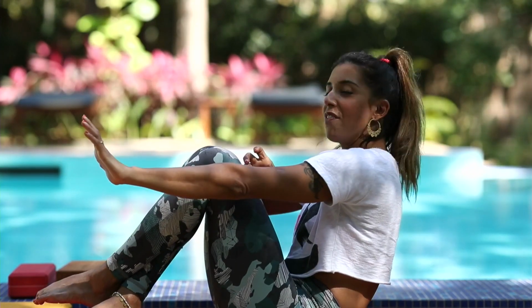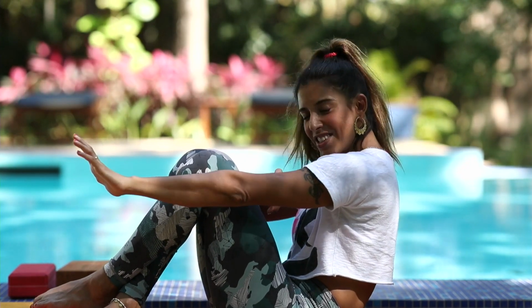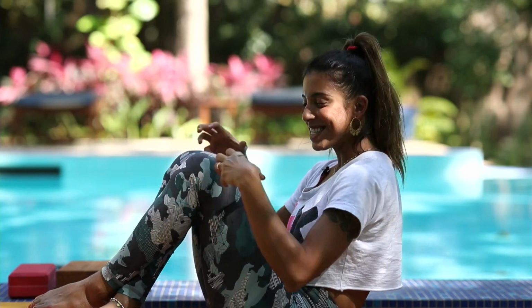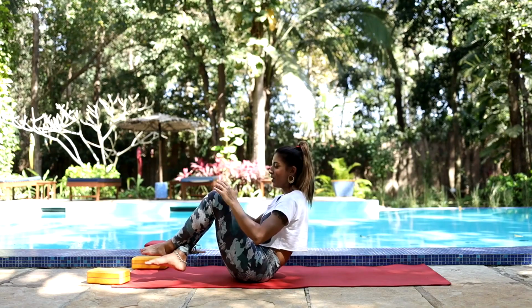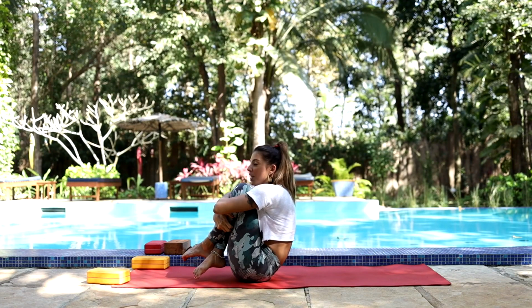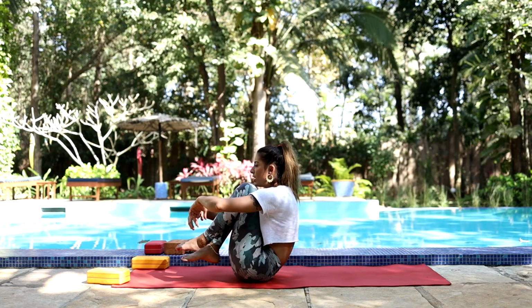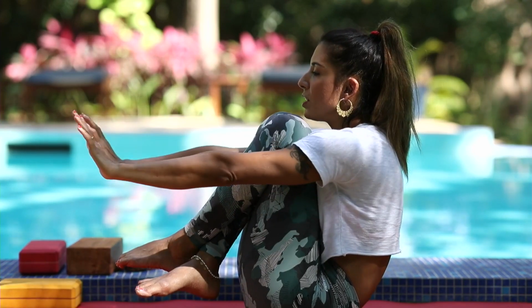I want you to imagine you have an orange between your chest and your thighs and you're trying to crush that orange and make orange juice. I know it sounds really weird, but I want you to imagine you're doing this because this is going to help really keep your abdominals switched on. So knees to chest, hug. Remember you have that orange, you're trying to crush between your thighs and your chest that orange. Keep that really tight position, so don't go back into this. Hug without your hands and hold it there.